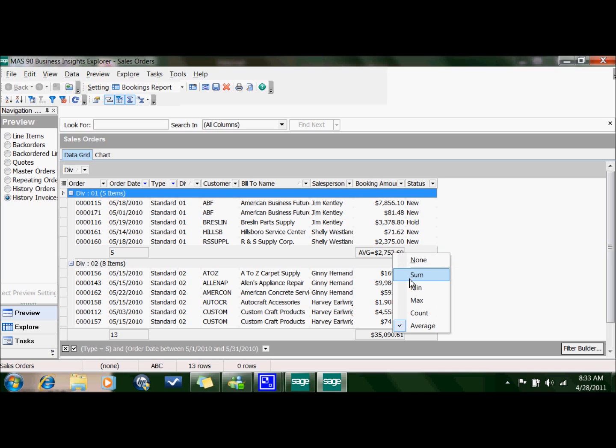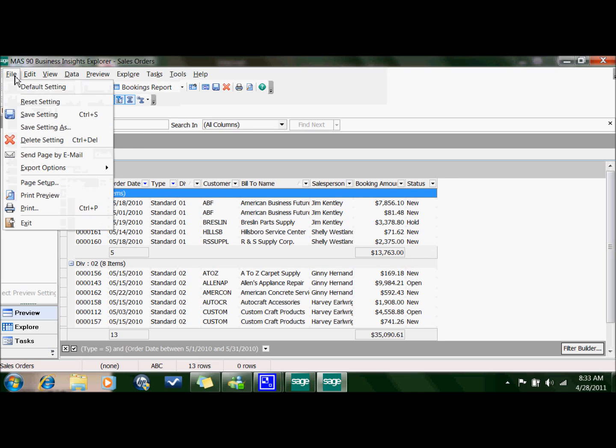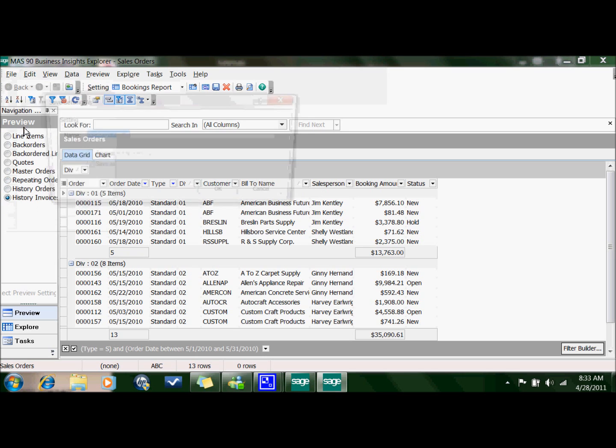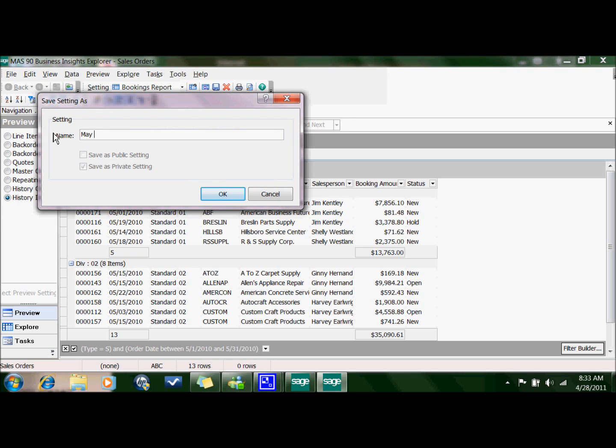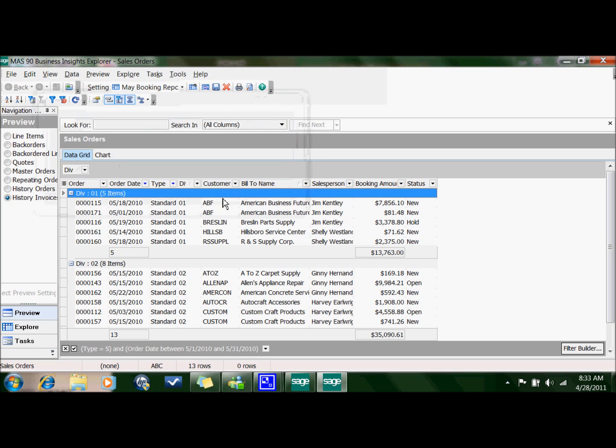We're going to save this. It's already called Bookings Report, and it's saved. So I'm going to save this, and I'm going to call it, though, save as the May Bookings Report. Because next month I can come in, and all I have to do, because it's pre-formatted for June, is change the filter on the date and save it as the June filter, or June Bookings Report. So you have this bookings report.